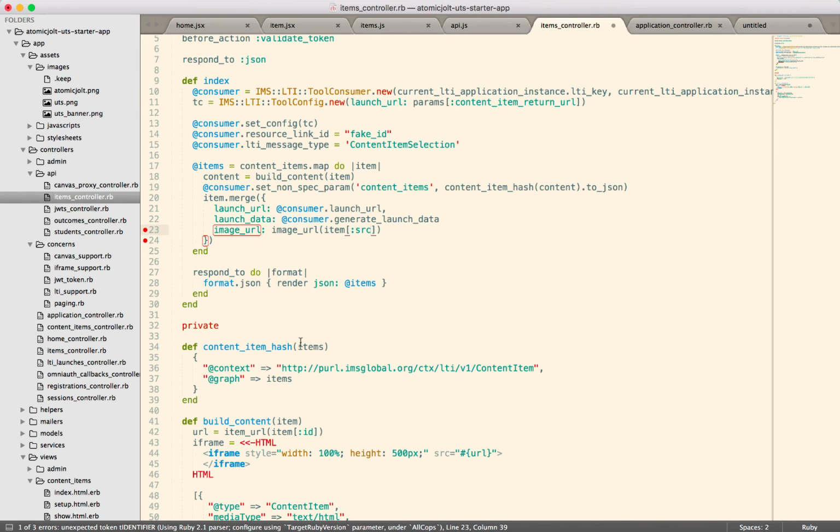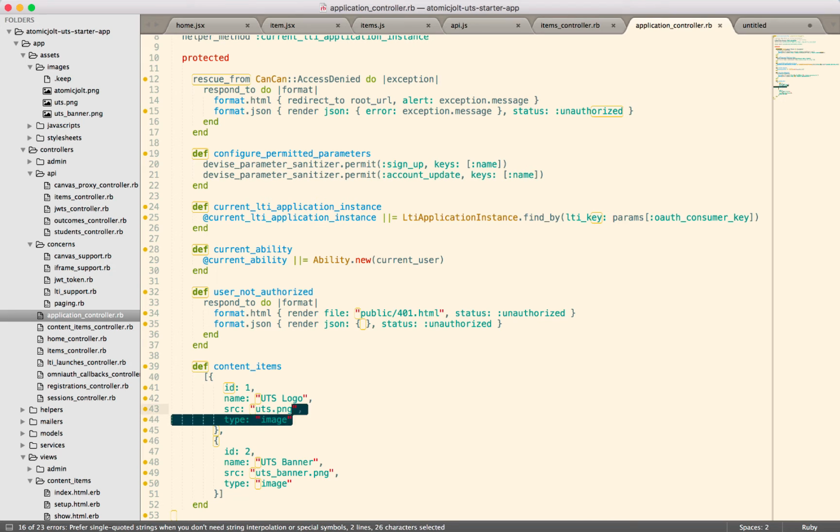Okay, so if I do this, then I don't even need that type because I'm just assuming that it's an image. Yeah, let's just go with this for now, and then I can just remove this.